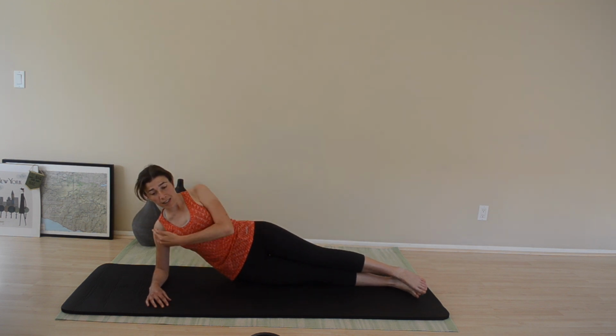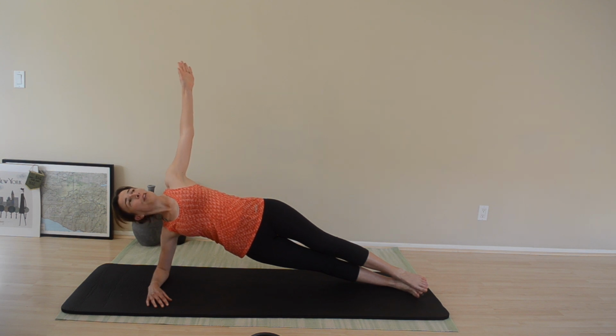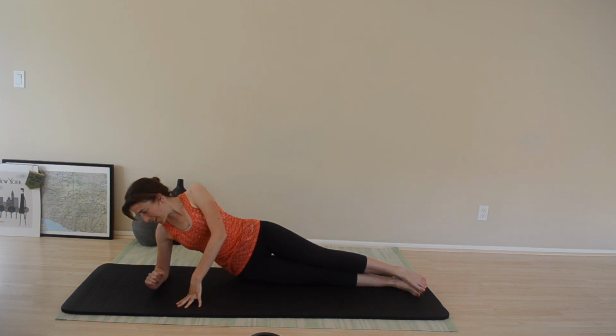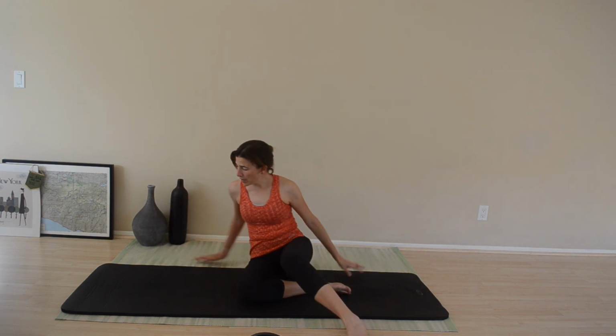Down. Last one, exhale, we stay a little wide on the top here, reaching, making sure your shoulder is down, making sure your side is on, your arms are on, your legs are strong, and you lower all the way down. Now you will lay down on your belly.